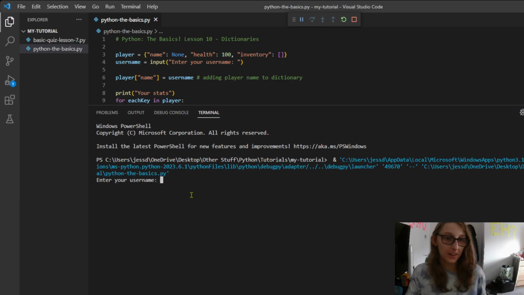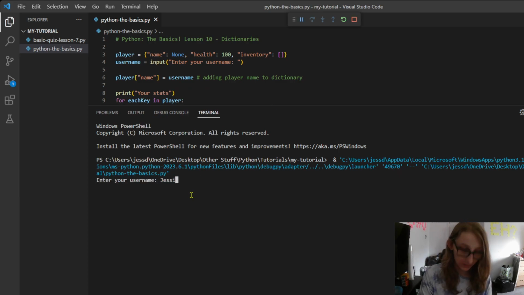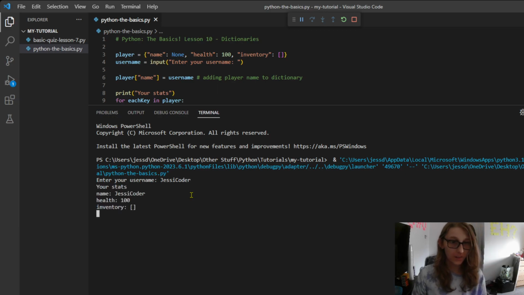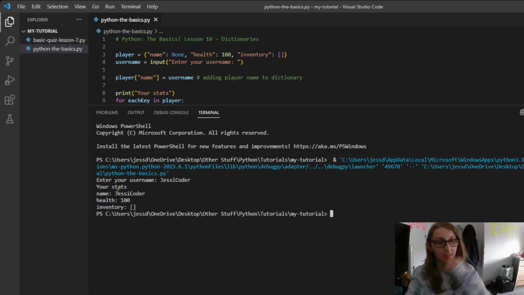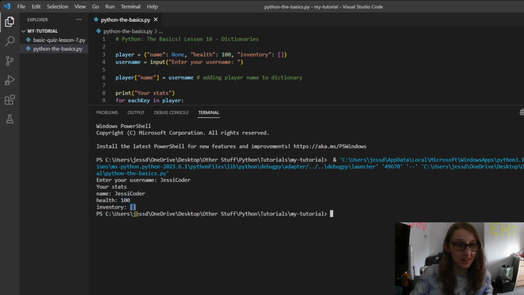Okay, so let's enter our username again. And here we go. So the name, Jesse Coder, health 100, inventory nothing. I do like that, but we can make it better by using an if statement. We can check if the value is this, and then we can replace it with something else. Otherwise we can just output the value.